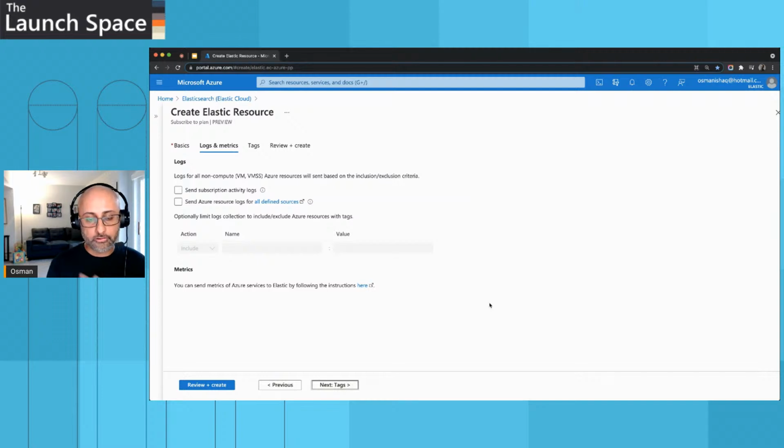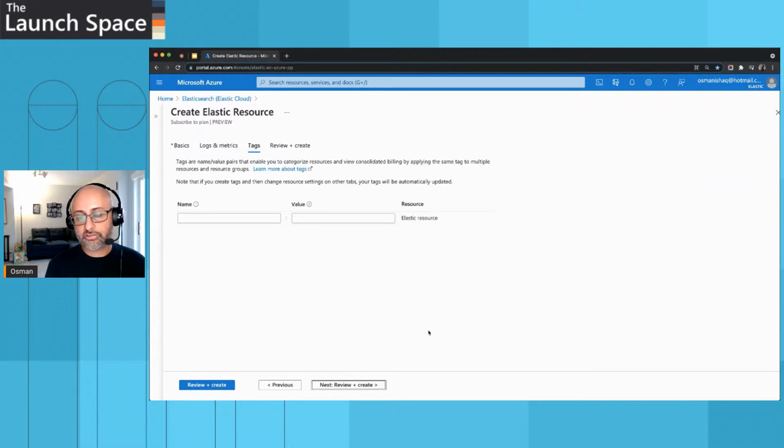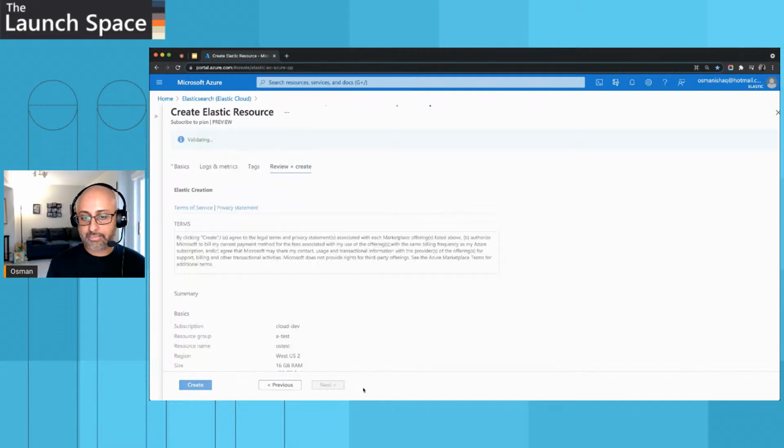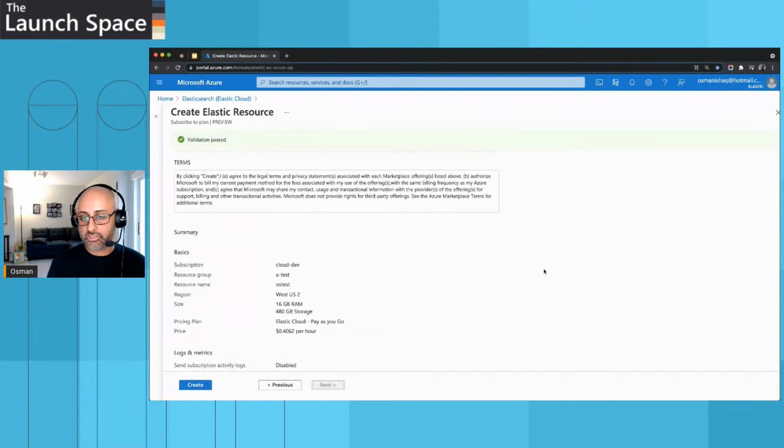Next, I'll briefly talk about logs and metrics, but there's an integrated logs and metrics integration we'll cover in just a few minutes. You can tag your resource as well, just like any other Azure resource. You can provide a tag rule here, and anywhere else in the Azure platform, you can search and filter by resources of that tag, and Elasticsearch is now part of that as well. And then the last step is basically to review and create, just like any other Azure resource. You're reviewing the process here, basically double checking what you just configured. And once all is good, you can simply hit this create button and it'll create an Elasticsearch resource for you.